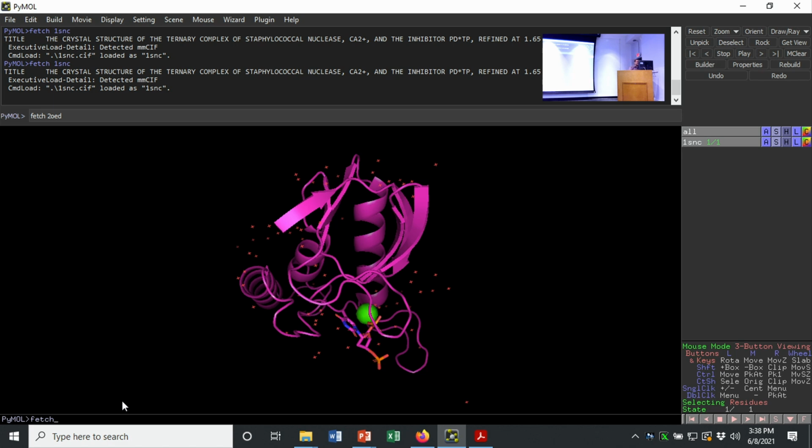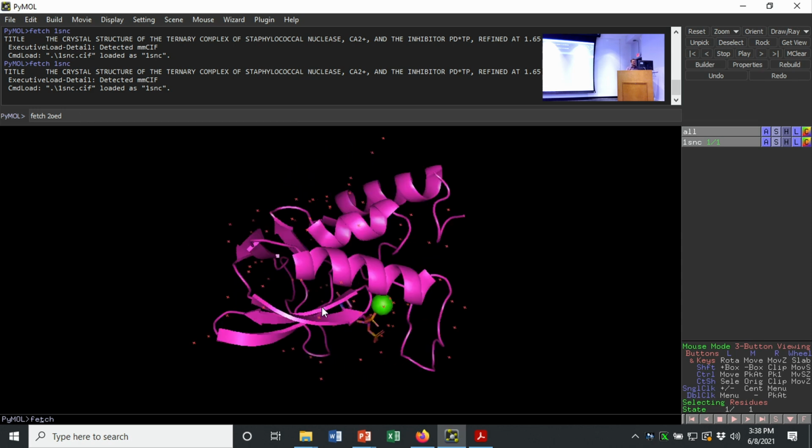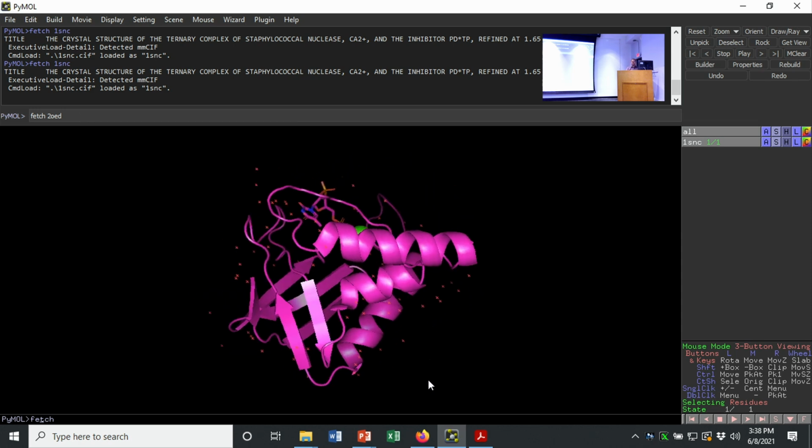You can use your arrow keys to move things around. Again, notice as I'm moving things down here, the cursor is not moving up here. So if I move the cursor left and right, nothing happens up here. That's perfectly normal. Those two are not synchronized. This is the main graphical display.